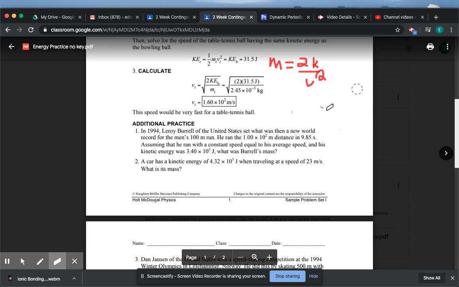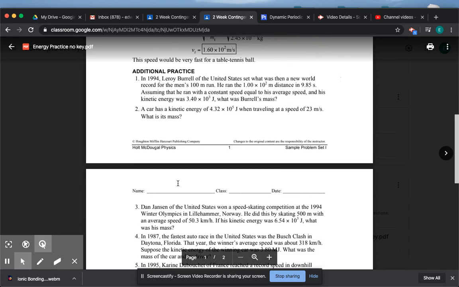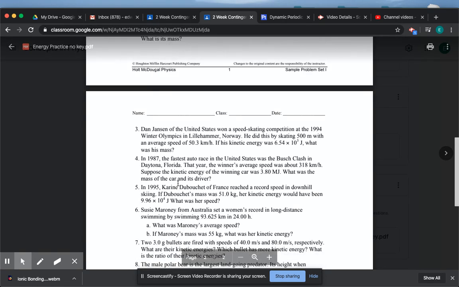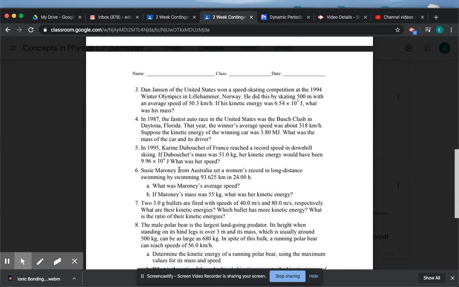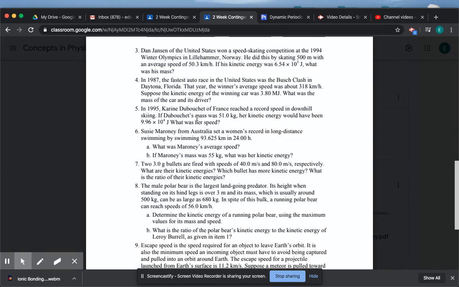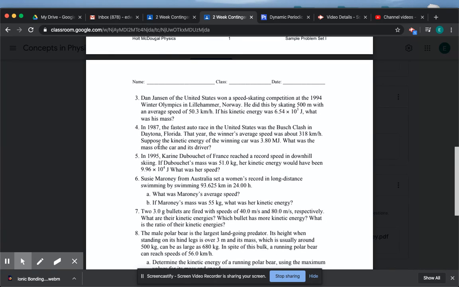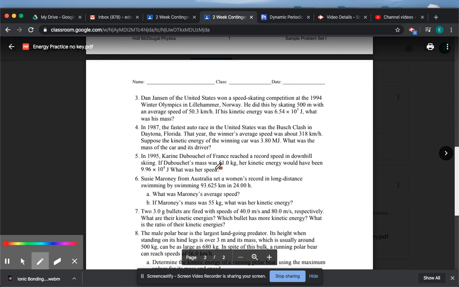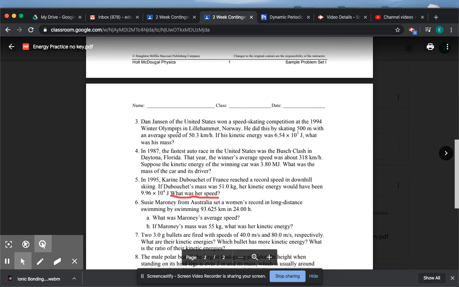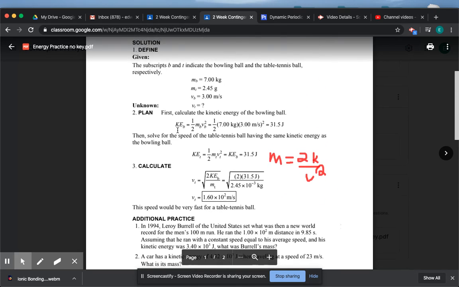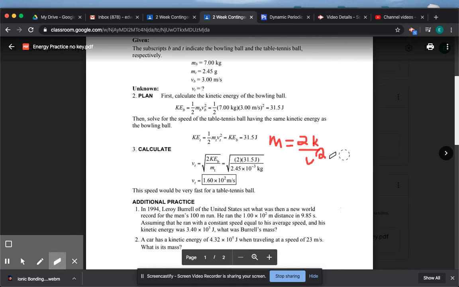I want to leave the mass equation up in case the X is to find it again. So that was 2 mass ones. I want to do one that isn't mass. Is there anything with velocity or speed? Okay, let's do number 5, because number 5 they're asking us for something different. Number 5 they're asking us for speed. Speed is the velocity. So now we have to solve for velocity.